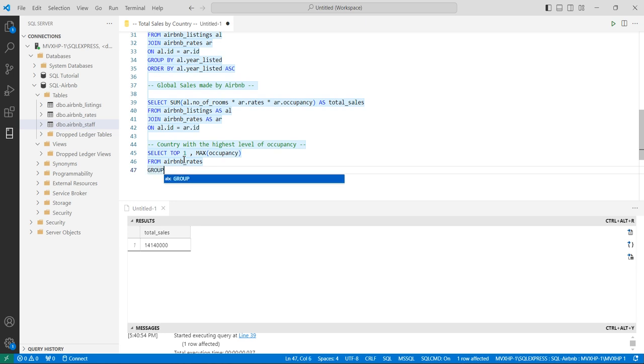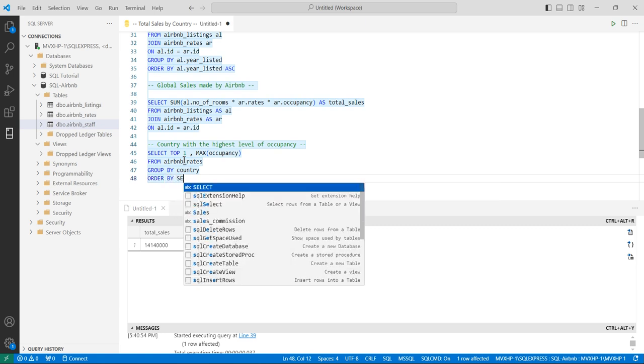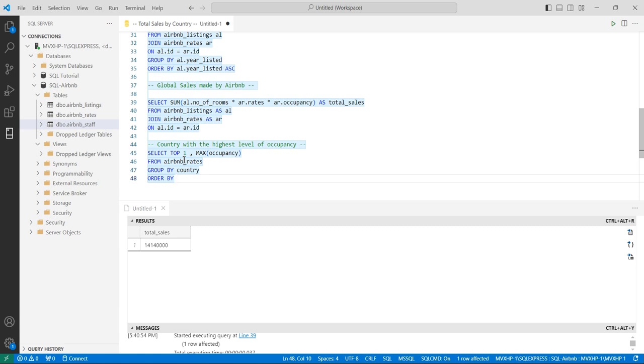And of course, group by country, because we're talking of the highest occupancy of a particular country. You have group by country, and also order by country descending. Remember, we want the max.